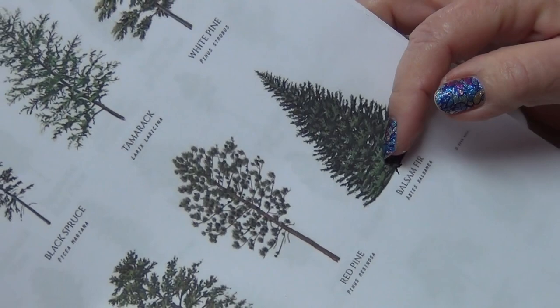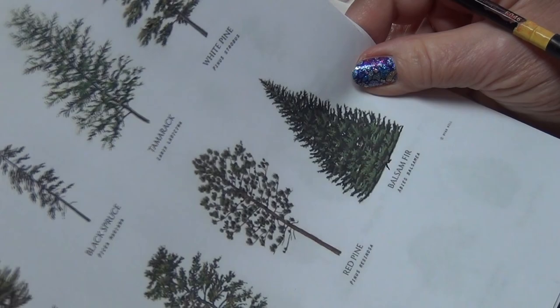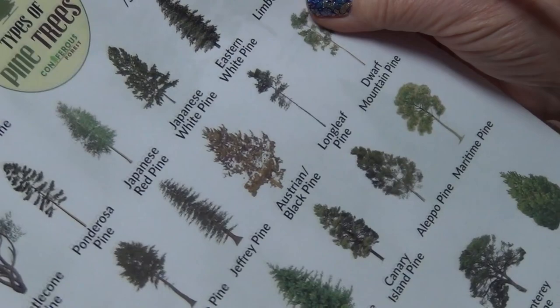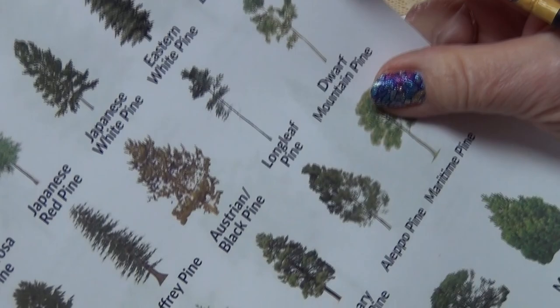If you look at samples, this is a perfect little Christmas tree, just perfect. I am seeing a little bit of white space in between, spaces for the birds to fly through. There's so many different pine trees that you can pick from. I tend to like this style of pine that's loose and full at the top.